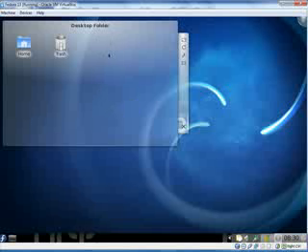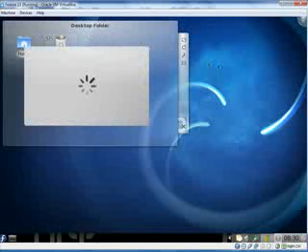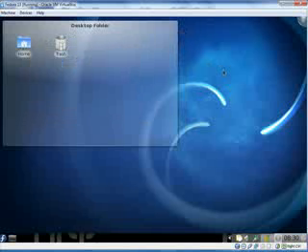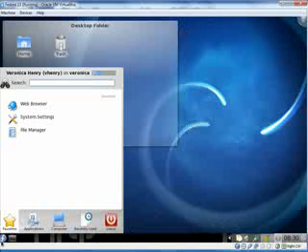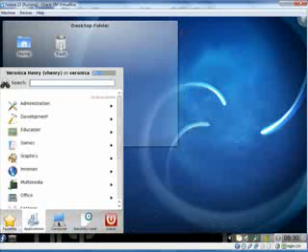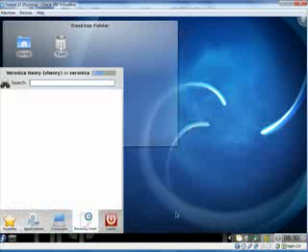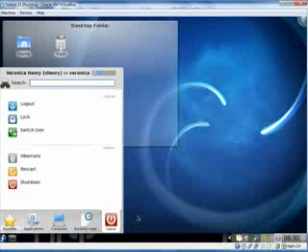And now we have the new KDE desktop loaded. As you can see, it looks quite a bit different from what you might see with GNOME. And it's just one of those things that you'll have to, again, try out for yourself, see if this is something that you prefer or that your users may prefer. You access applications from here, and you have some other options. Well, I'll leave this to you to play around with and see how you like it, but for now, let's get back to the presentation.